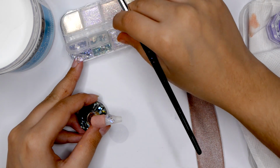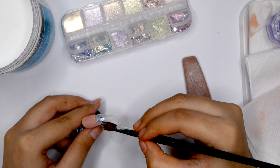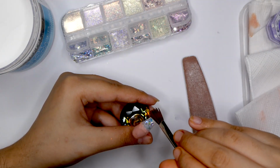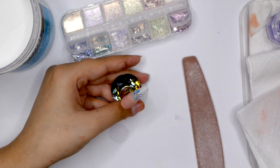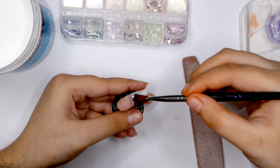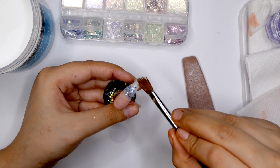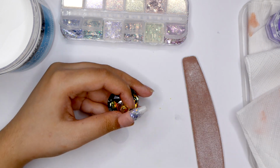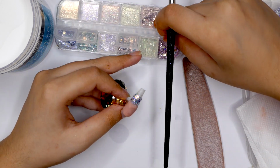Now this is really your design, so you can add in as many colors as you want, but you don't wanna go too overboard so that it covers the entire clear part of it. Now the only thing you want to be careful with here is that your glitter stays in the square that you want to be the glass inlay, because otherwise when you go to file, you'll have to file into the glitter. I also want to add some light pink to this.